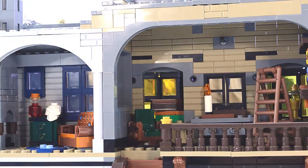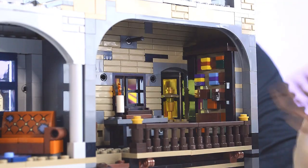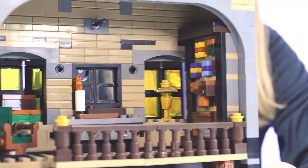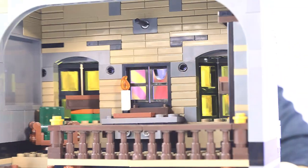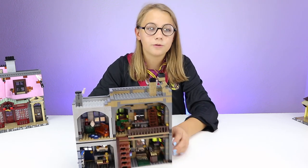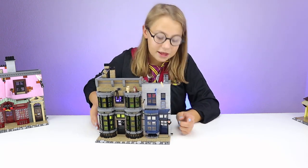So now up over here, over on this side, we have a special staircase, and also we have a lot more wands, really cool. Then over here we have a nice little desk with a couple more wands, and then we even have a little reading chair, a sitting chair, with some wands in the window for people to see. So yeah. Now let's head on over to Scribblers to pick up some nice feather pens.